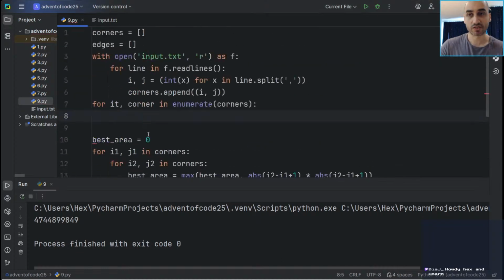Well, let's store the edges. So we've got corners. So each pair of corners, there's an edge between them.